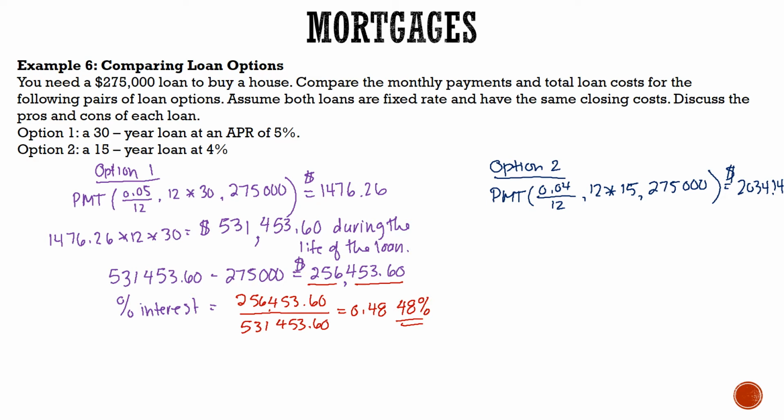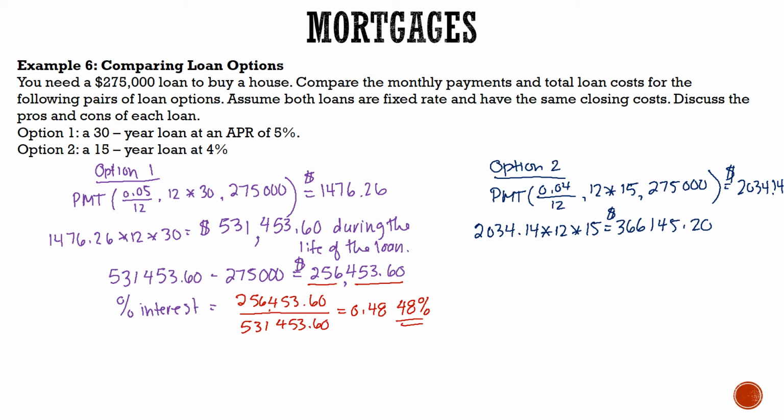So this is definitely a higher monthly payment that we're working with when we take that 15-year mortgage, even at a lower interest rate. So let's find out how much that's going to cost us over the life of the loan. How much will we end up paying? So the $2,034.14 each month for 12 months each year times 15 years, and that's going to come out to $366,145.20. So this is actually considerably less than what we were paying with the 30-year option. That's looking like, oh goodness, almost $200,000 less.